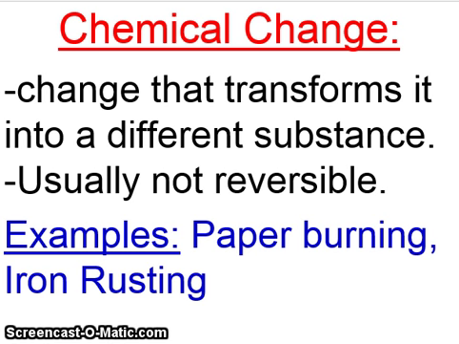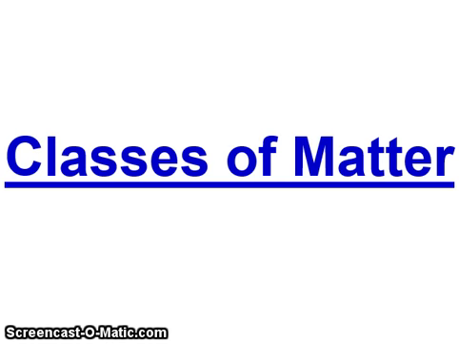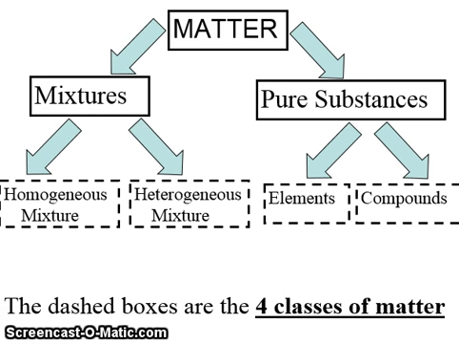Now, another bit of material we need to know is the classes of matter. So I'm going to show you a little chart for the vocabulary for the remainder of the chapter. It's going to show how everything is branched. So matter is split off into mixtures and pure substances. And from there we have homogeneous, heterogeneous, and then the pure substances branch off as well. So I'm going to go back up and explain some of those different topics and give a few examples.